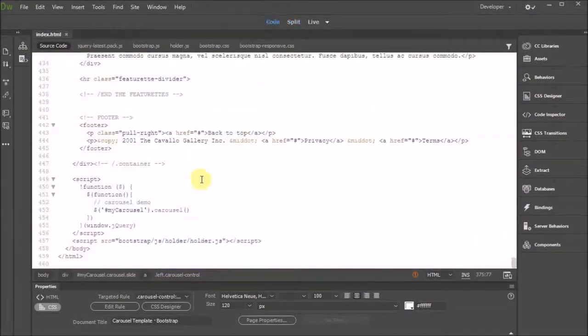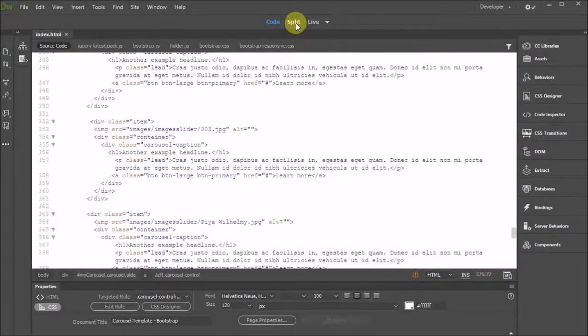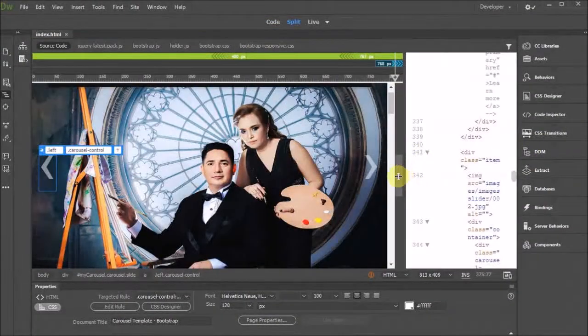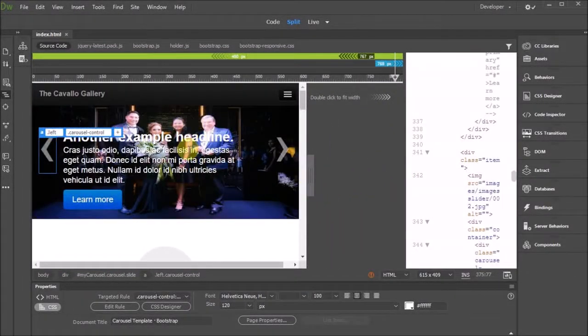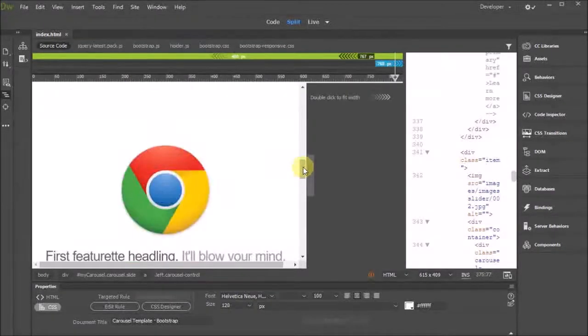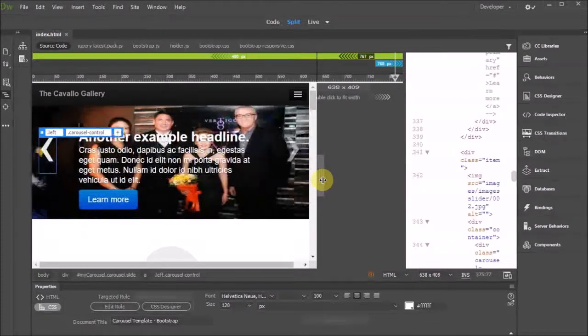So I'm gonna go to code, and I'm gonna split the screen here because I wanted to show you something, guys. The pictures have to have some room on the top for the padding or the margin.